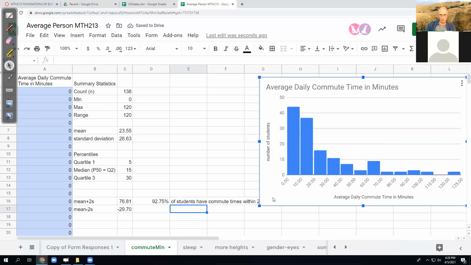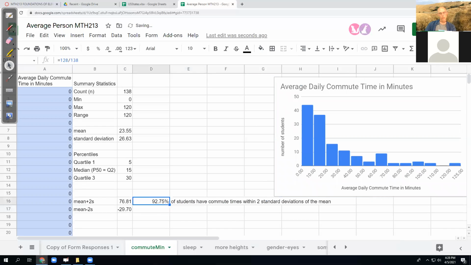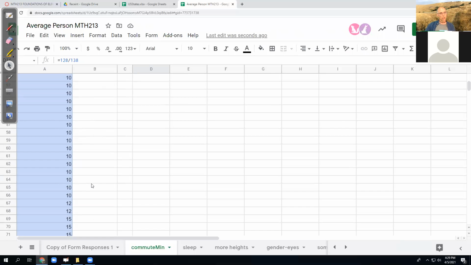Just to move it out of the way is what I calculated there. And often with data, we don't need an exact value for that. We can just eyeball it based on the histogram, but we can calculate it exactly if we need to. And so did we identify any outliers, any numbers that are unusually small or unusually large compared to the rest of the group? And the answer is yeah. All of these above 75, these are all unusually high commute times. So maybe I'll highlight those in red.